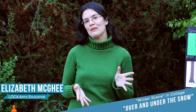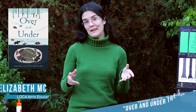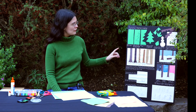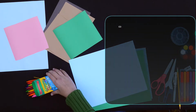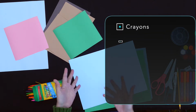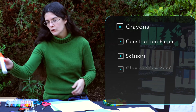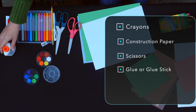My name's Elizabeth McGhee, and we're going to be doing an art project based off Over and Under the Snow. So I thought we would make a nice little snow scene. So we're going to go through some steps of all of the different components, and all you're going to need are some crayons, construction paper, scissors, glue, can be a glue stick or regular glue, it doesn't really matter.